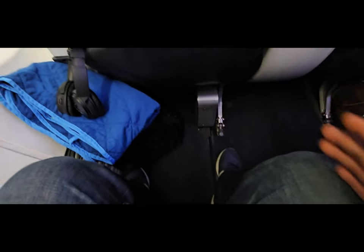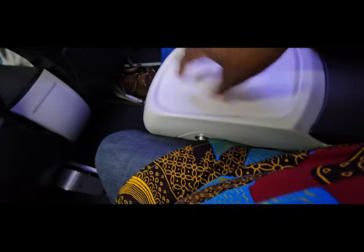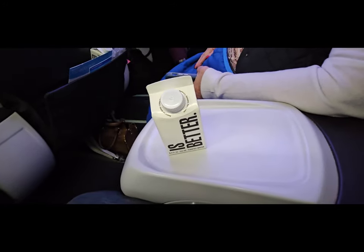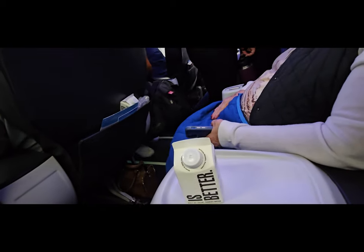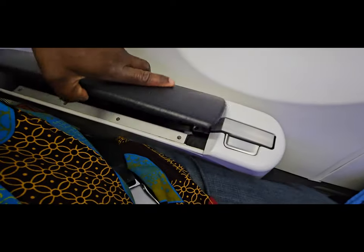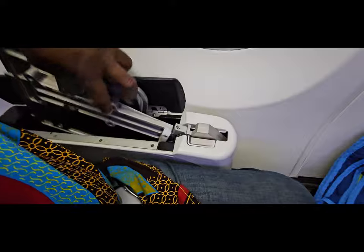There is tons of legroom in business class. Space for your drink and your cocktail. Alaska Airlines' famous eco-friendly paper water bottle. The tray is in an armrest on the left, and the table is very big. It folds in half for your drink, or open it up for dinner, lunch, and breakfast service.